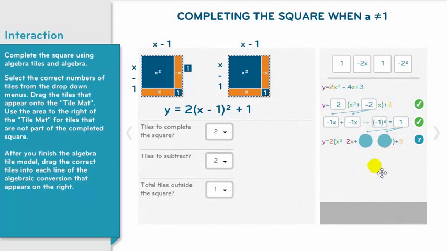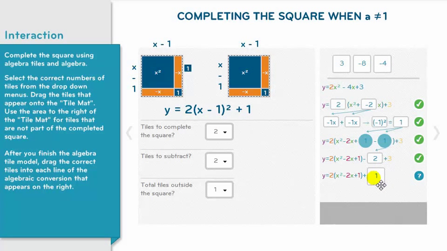Now from here, we take that number that we just generated, and we're going to add 1, and then we'll subtract 1. Next, the negative 1 needs to get multiplied by the leading coefficient 2, which will give us negative 2, like so. We'll gather our like terms. Negative 2 and positive 3 is 1.